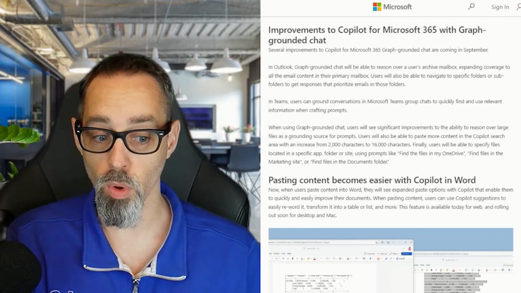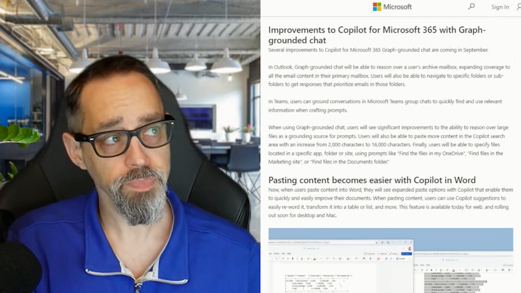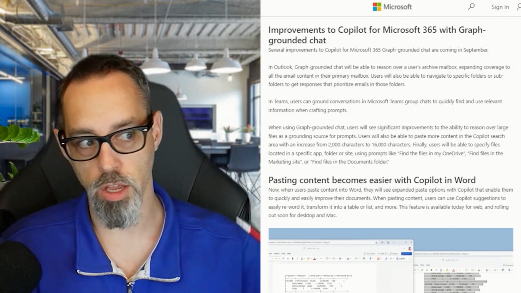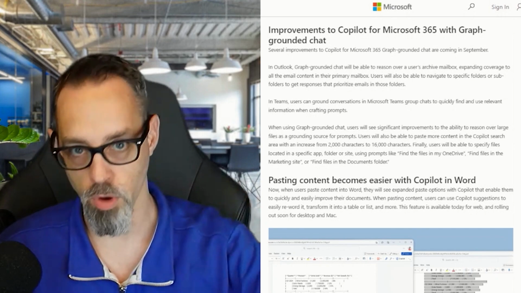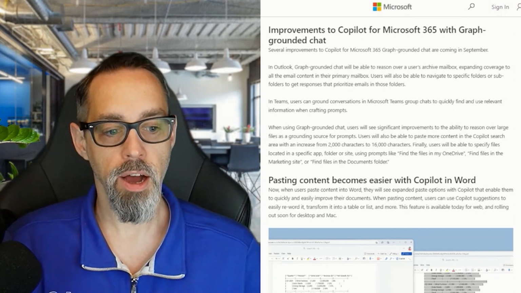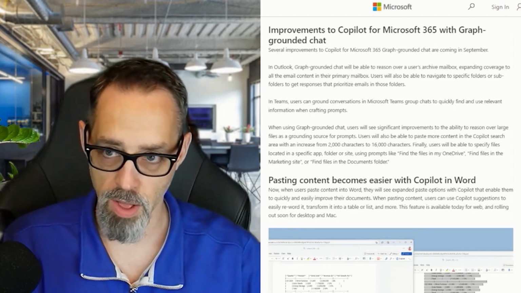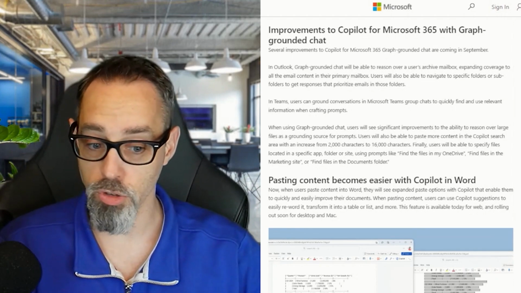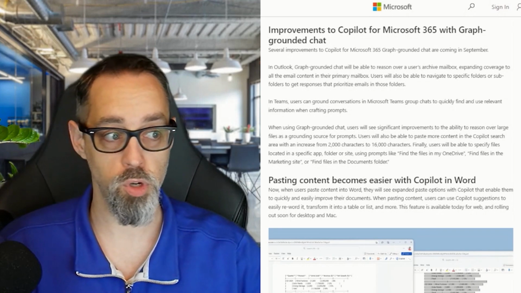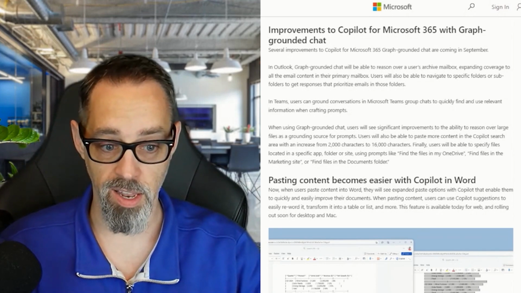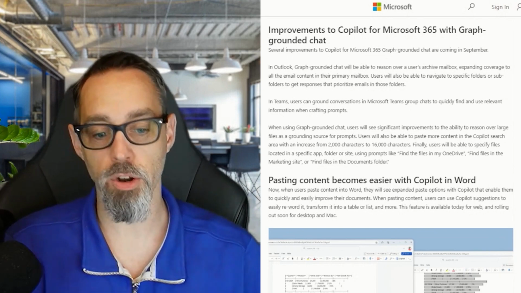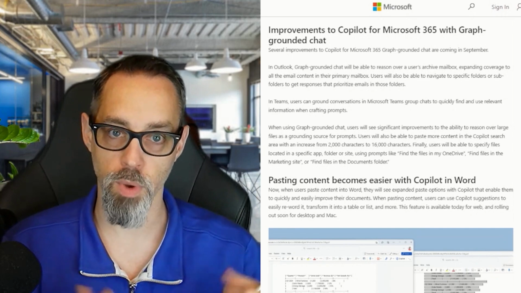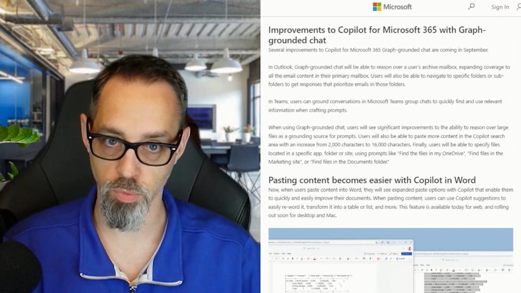Copilot also recently rolled out to Microsoft OneDrive, and it's going to be able to do a better job of graph grounding when you're talking to it in the Teams chat area or the copilot.microsoft.com area, of understanding, hey, you not only have files out there on SharePoint or a file shared in Teams or Outlook, but I can also see files that are sitting on your OneDrive that maybe you shared, or maybe you're trying to add a file on your OneDrive. So it's going to be able to do a better job of finding those types of things and pull them into the larger context when you're having those prompt-based conversations with Copilot.